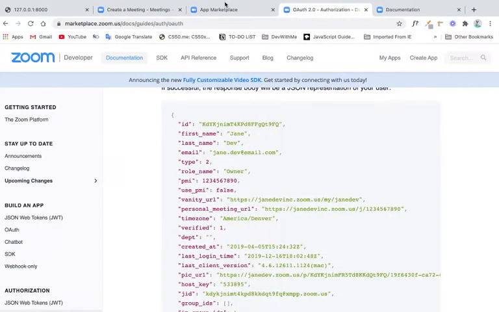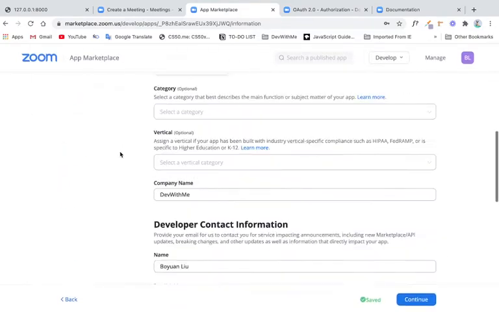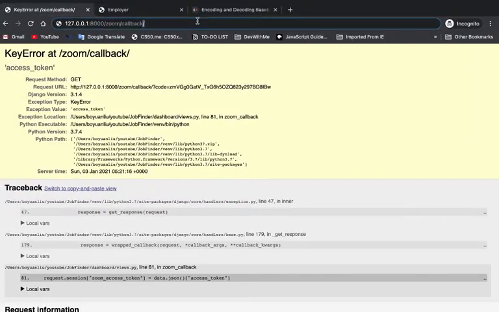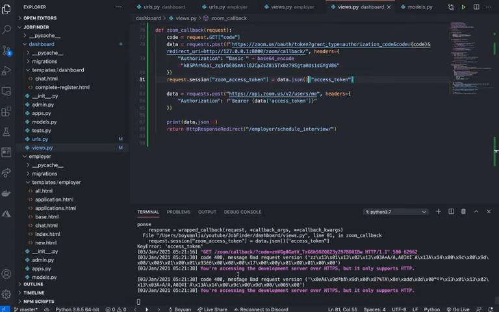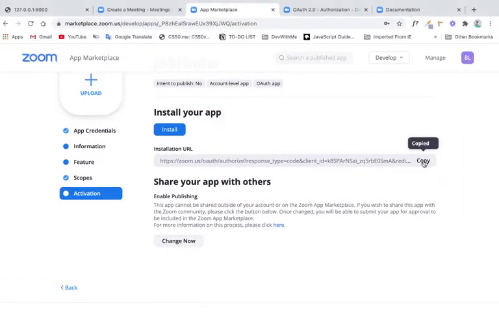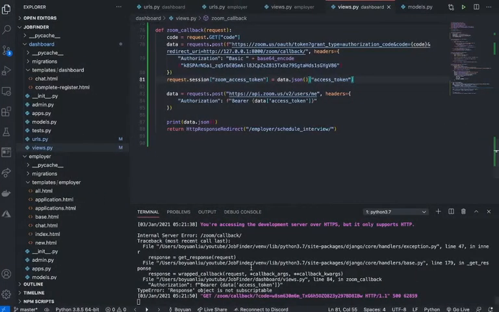Alright, we gotta re-authenticate then. Okay, I think now I know why.